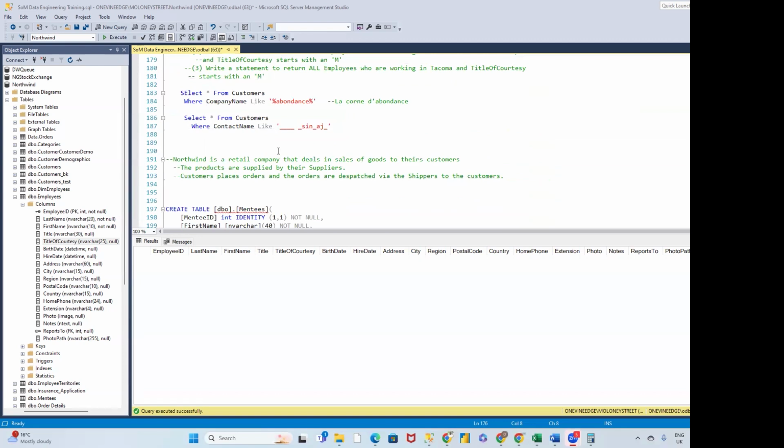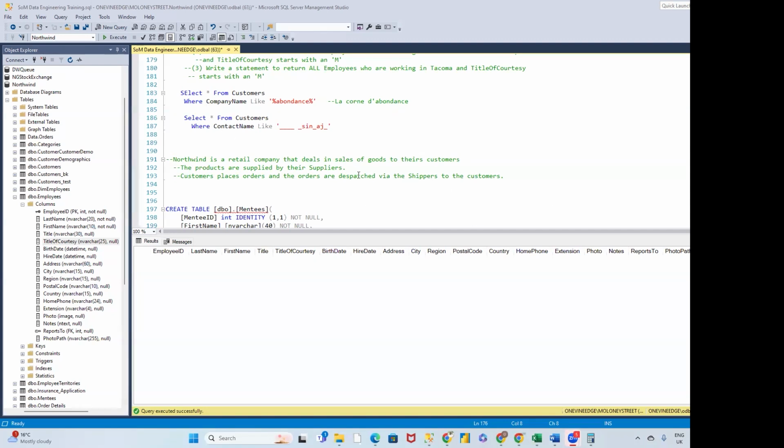Now we can actually interrogate a database. We can select from it, we can filter, and then we can apply further filters by using the and and the or clause within here.